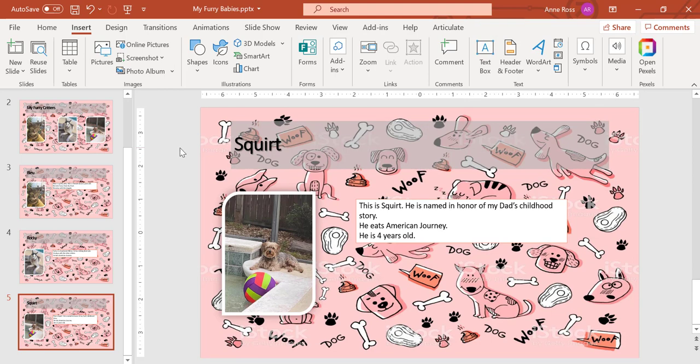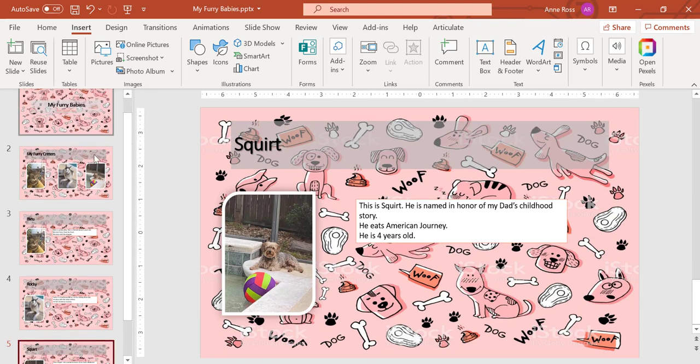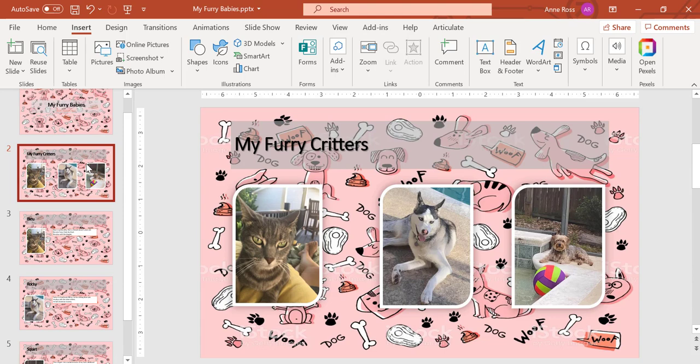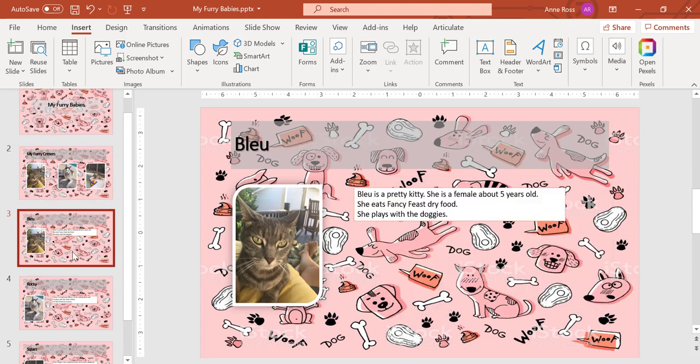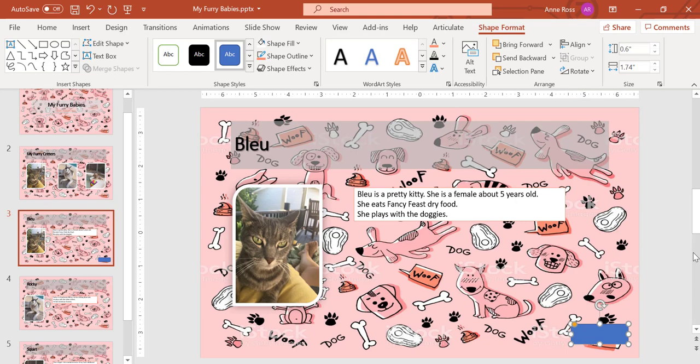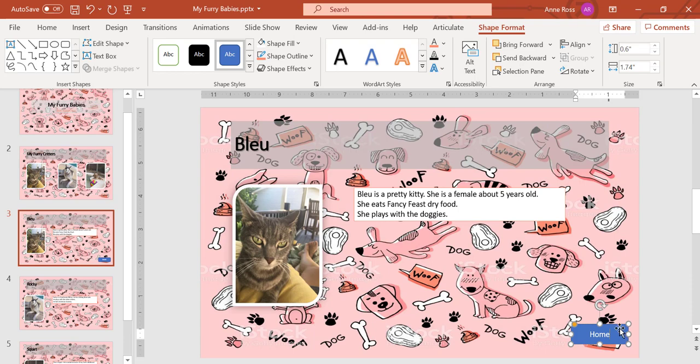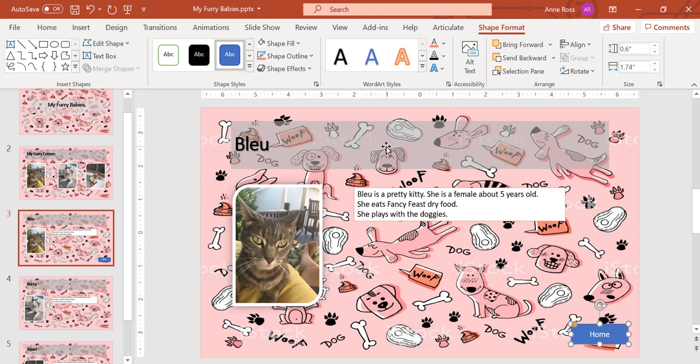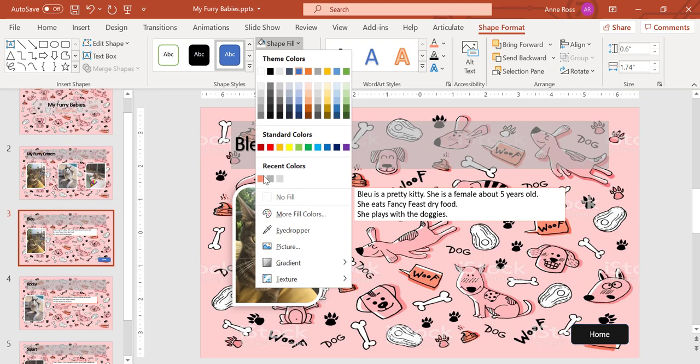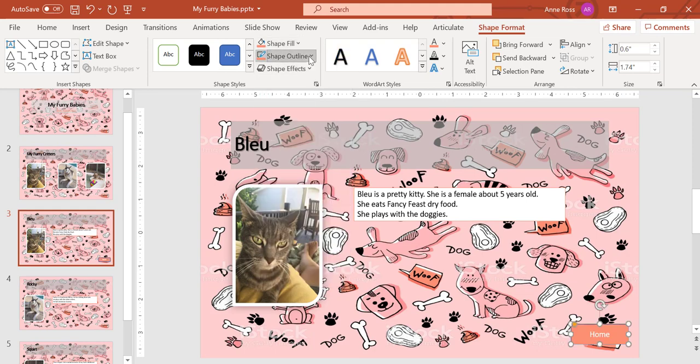Okay. And I just created a way to navigate from this slide to the other slides, but I don't have a way on the other slides to come back to this. So I'm going to add a little button in the bottom right. I'm going to do that just through the Insert menu. I'm going to insert a little button shape, and I'm going to press and drag, and I'm going to type a word. To type on a shape, you just have the shape selected and begin to type. And I'm going to update the color of the button. I'm going to use that same peachy color I've been using in the outline. I'm going to do a darker gray.